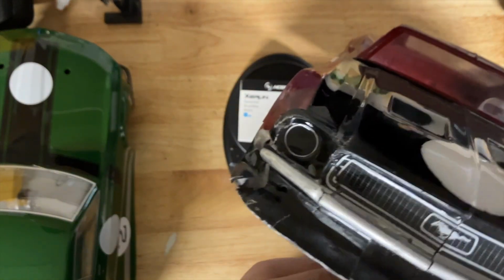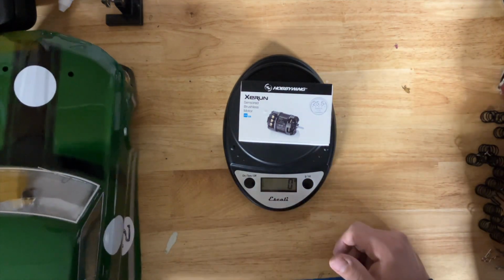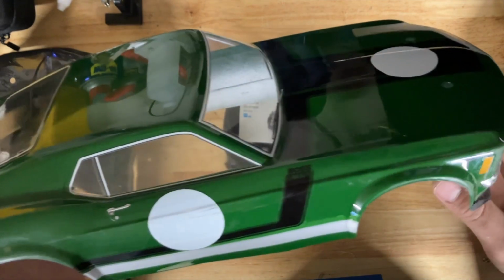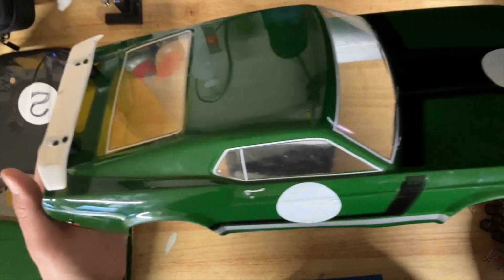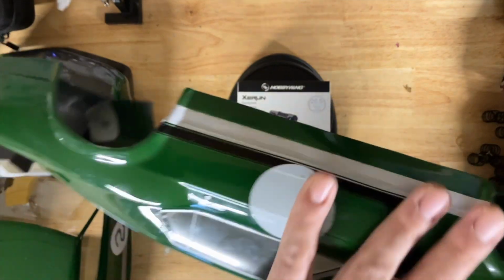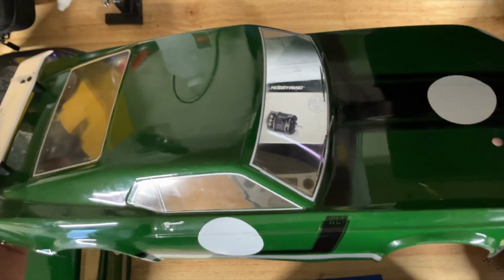But the detail, I mean, these are just beautiful. So Protoform bodies are simply beautiful bodies. The HPI, by far, I think this is the most gorgeous. The detail on this is, I mean, just wonderful. Now, keep in mind, the 68 Mustang had more detail. I mean, the real car has more detail on the doors and the rear fenders compared to the 1970.